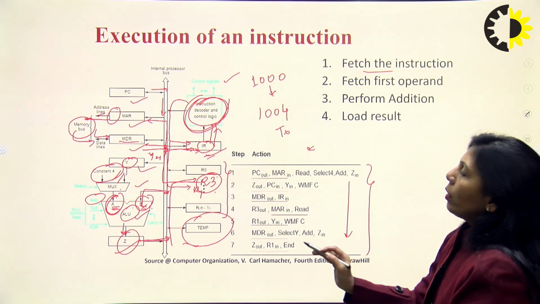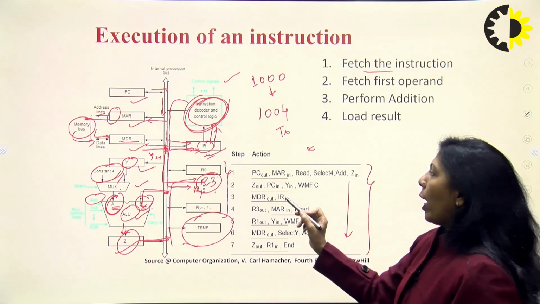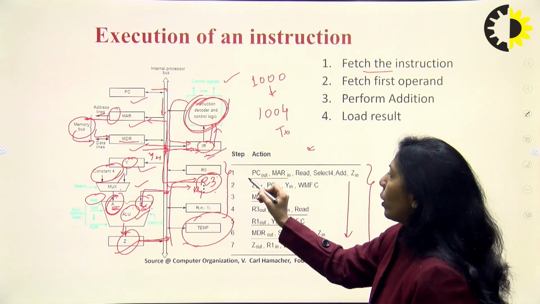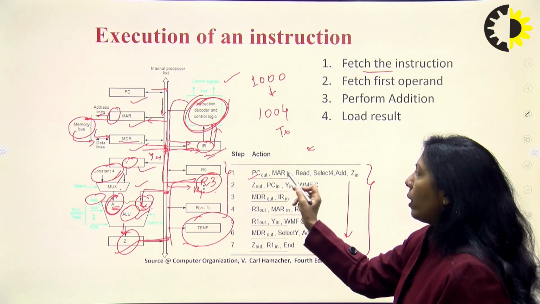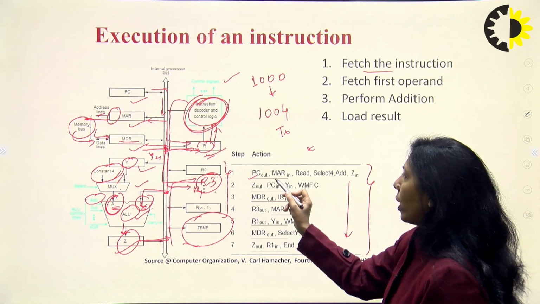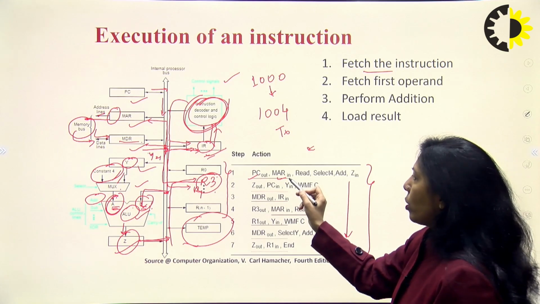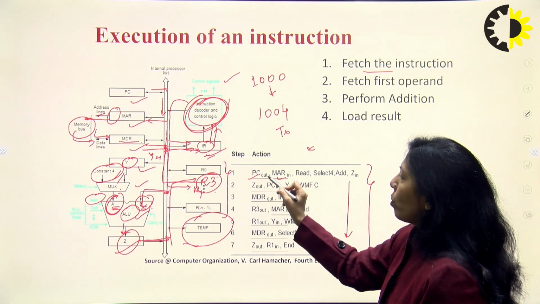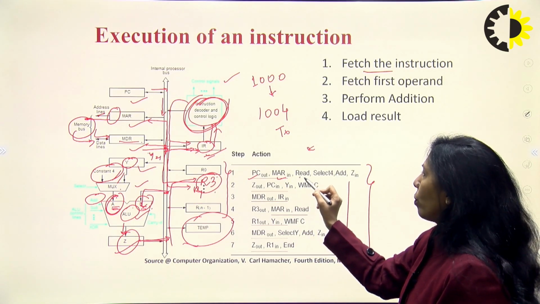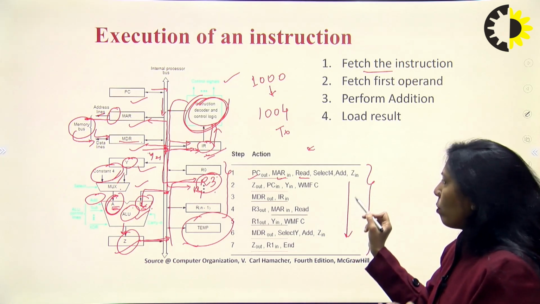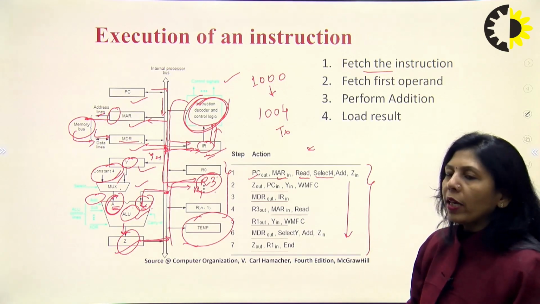In this way the whole process gets completed. We can write all the processes in this sort of action. So what happened at the very beginning? The program counter value was out, that means PC out. At that same instant, the MAR, that means the memory address register, read the value that was being given by the program counter. So here it is written MAR in, it was read, and because we need to increment the program counter by 4, the selection was being done for 4.